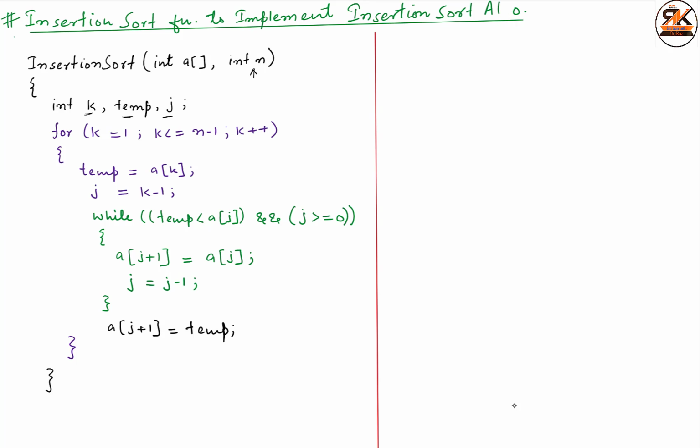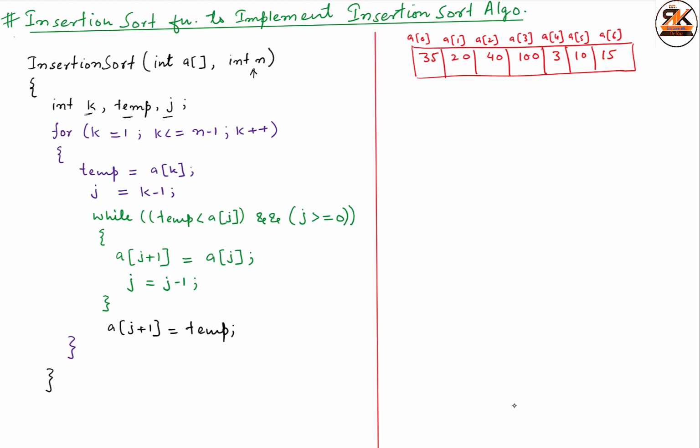Now let me take the same example and we will see whether this function works for sorting these elements or not. Initially we have this example as an unsorted array, and you see on the left hand side we have written a function for the insertion sort algorithm, and this function is called, and two arguments are passed. One is the array and the other is the size of the array, that is n. In our case n is equal to 7.